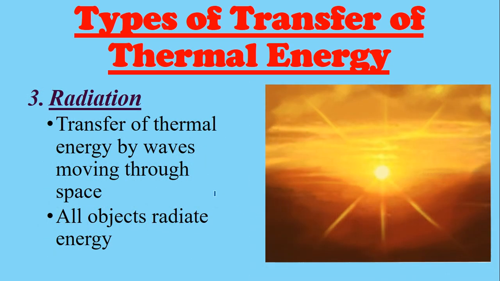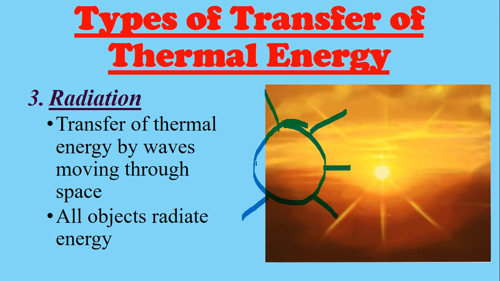All right, and radiation is the transfer of thermal energies by waves through space. So I usually draw the sun when I think about this because the sun sends radiation out and that's how it heats the earth. But all things radiate energy or radiate thermal energy. If you have a light bulb on and then you get your hand close to it, don't touch it, but get your hand close to it, you can feel the thermal energy coming off of it.